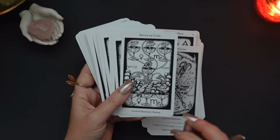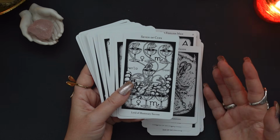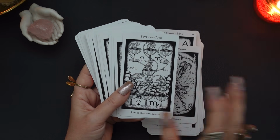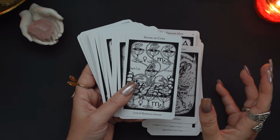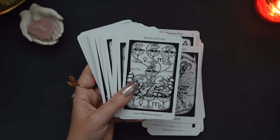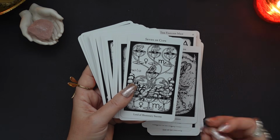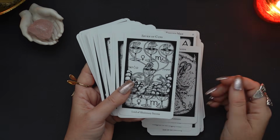So I'm not going to go into details because I'm actually doing a decan walk together with my members, my Sunlight and my Starlight members. So come join us if you want. I'm doing a lot of decks. I'm doing the explanation of the cards, the astrological influences, the majors and the minors. We're looking at the elemental approach. And then for each and every decan, I'm customizing a spread. And I'm also suggesting a couple of decks to use for that specific decan. And I'm also explaining everything by talking about a movie that I associate with that specific decan. And it's actually lots of fun.